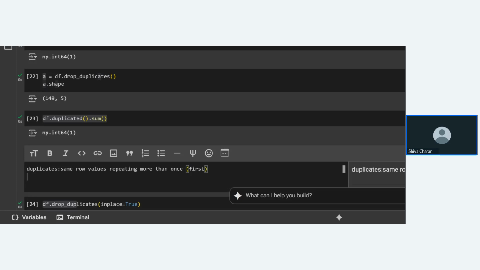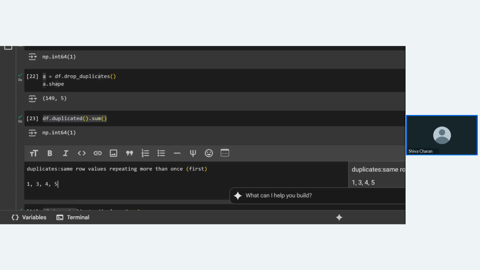Let's say I'm having the duplicate values in the first row, third row, fourth row, and fifth row. If I mention keep equals first, the first row value will be preserved and all the other rows will be dropped. And if I mention last, the last row will be preserved and the other remaining rows will be dropped.